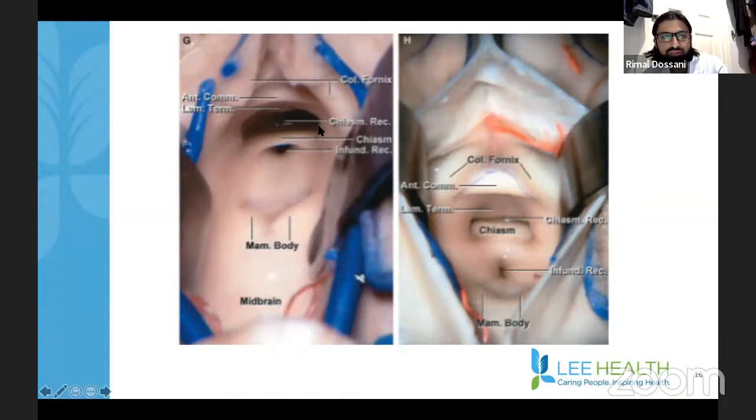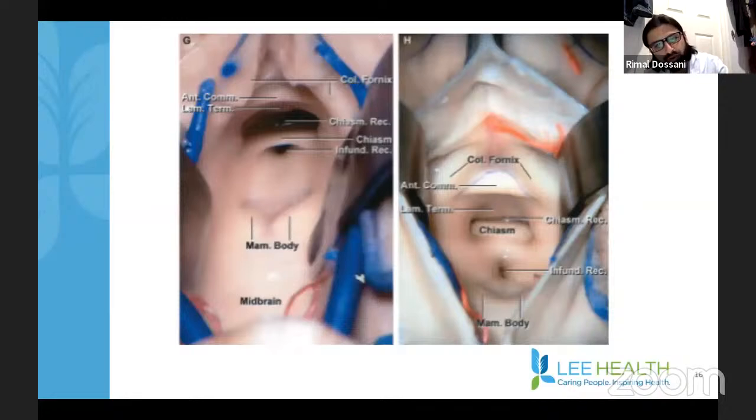There's a large recess, open space, directly above the optic chiasm called the chiasmatic recess. Below the chiasm is the infundibular recess, and the infundibulum, which is the pituitary stalk, is somewhere around here. So when you're doing this procedure, it's very important not to poke close to any of these cisterns and recesses. You want to stay away from the recesses. The floor of the third ventricle is a very thin membrane that is made up of ventricular ependyma and cisternal walls. This floor of the third ventricle is called the tuber cinereum. And the other side of the tuber cinereum is the prepontine cistern.